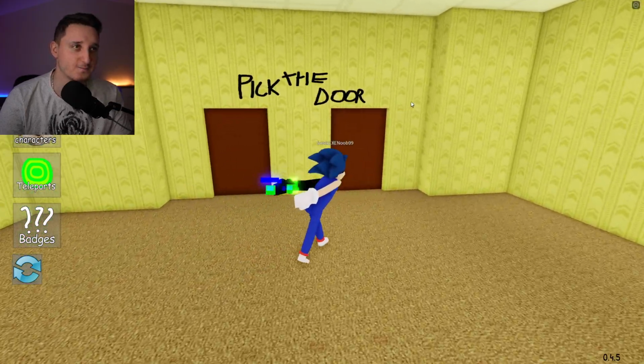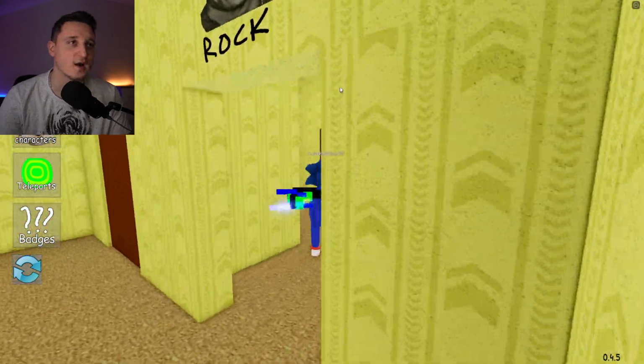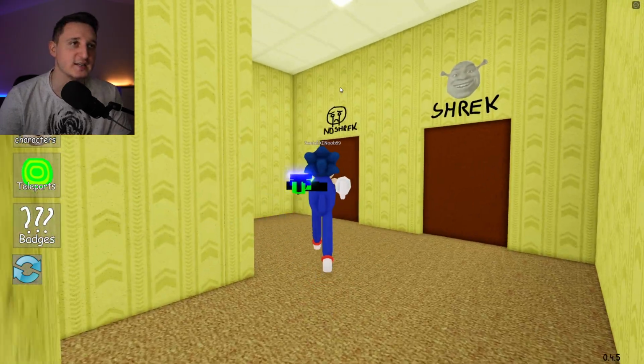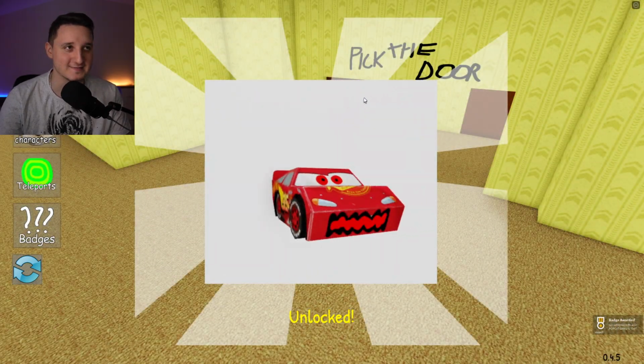Pick the door. This one here. Then Ben. Then the Rock. Then Train Eater. Then Shrek. And that's it, we got him. Boom. Awesome, that was amazing.